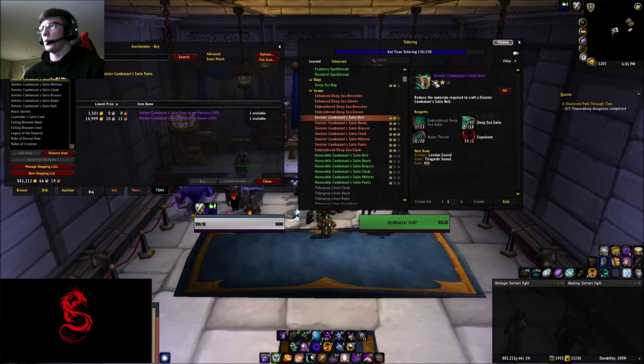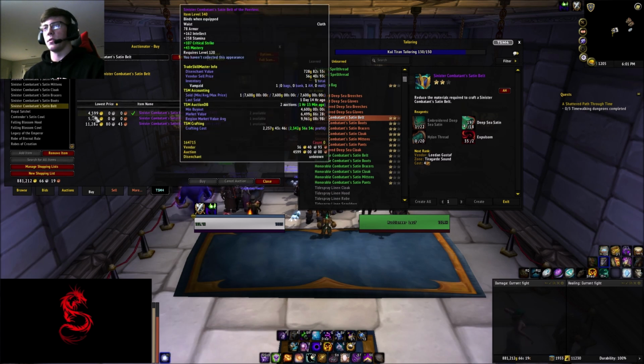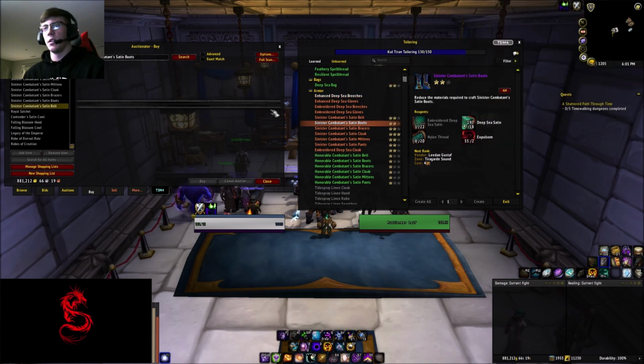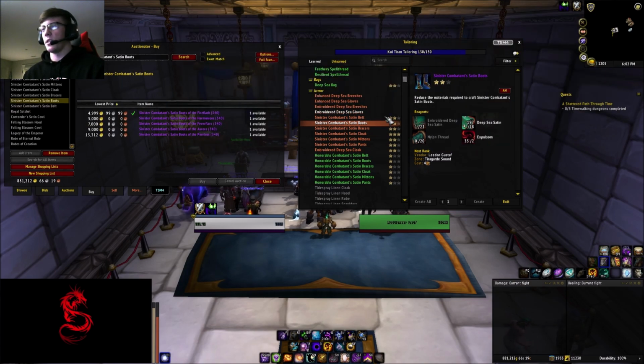Alright, so I just finished posting all the Sinister gear, so I'll just show you what I'm talking about. Make sure you're the cheapest one. So I definitely posted. There was a 4,600 gold one for this, so I think that might have just got bought right before I posted that. So I missed that sale, but that's okay. So the cheapest there.